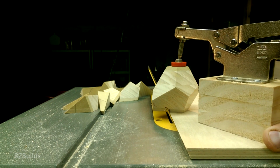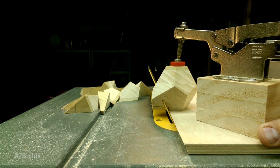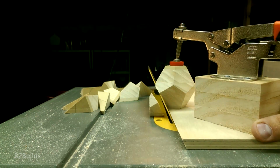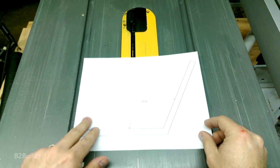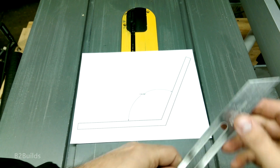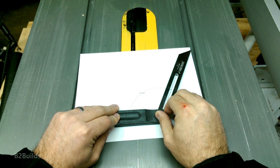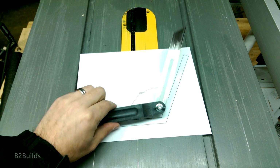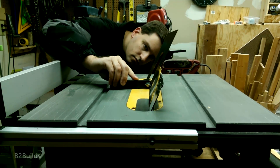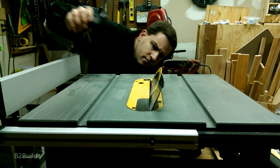Now, cutting the angle is actually probably the easiest part of this process, and probably easier than you would think. For the first prototype of this project, I actually just drew up that angle and printed it out, took it out to the garage, and took out my bevel gauge here and adjusted it to match the drawing on the paper. Once I had that angle set on my bevel gauge, I could then take it over to the table saw and adjust my blade to match the angle of my bevel gauge. And that actually worked really well for such an exact angle.